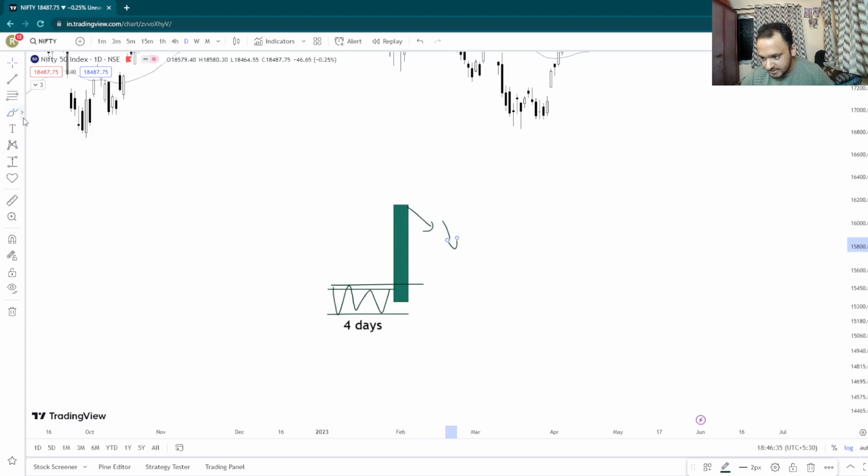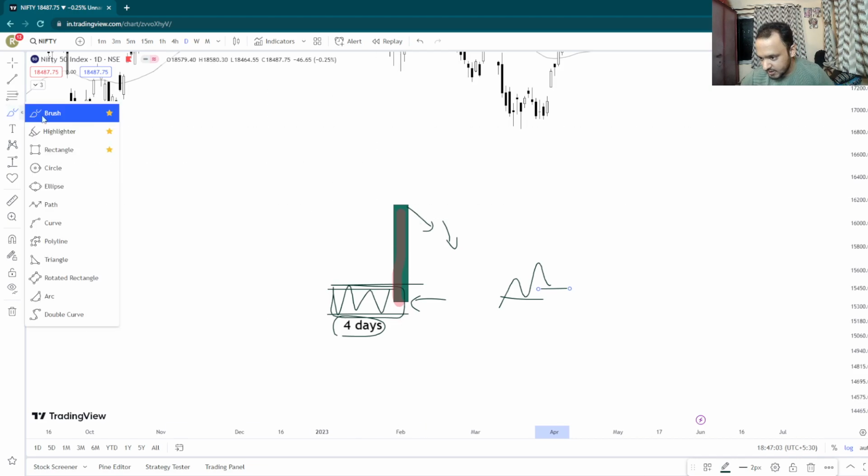So what do I mean by this? Whenever there's a tight range, it can be 4 days, 4 दिन हो सकता है, 4 दिन से ज़्यादा भी हो सकता है, कम भी हो सकता है. So what we are looking for is you want to see कि price जब breakout हो रहा है price का, it's a good breakout. Breakout ऐसा नहीं होना चाहिए, all right? Breakout shouldn't come back immediately. So breakout तुरंत वापस नहीं आना चाहिए after the price is breaking out.